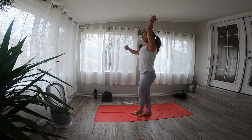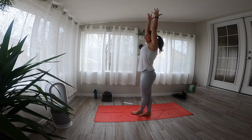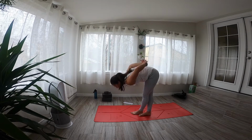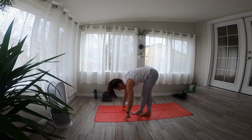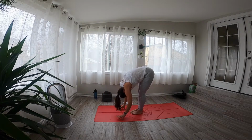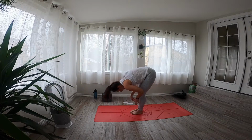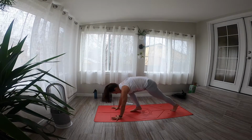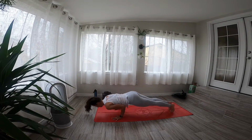Inhale to mountain pose, draw the front ribs together. Then exhale, fold. Inhale, halfway lift. Then exhale, step the feet together, forward fold. Halfway lift, this time press into your shins or your thighs, lengthen. Then exhale, chaturanga. Step back, jump back.